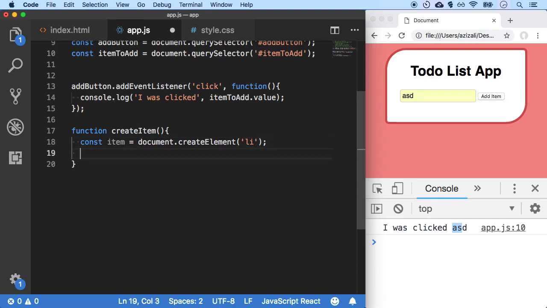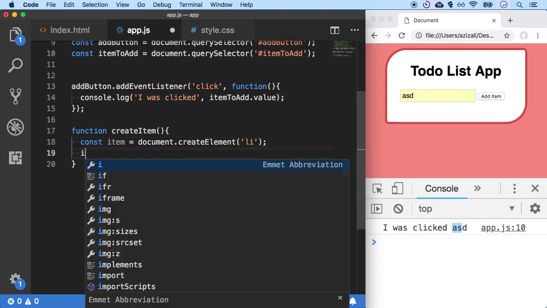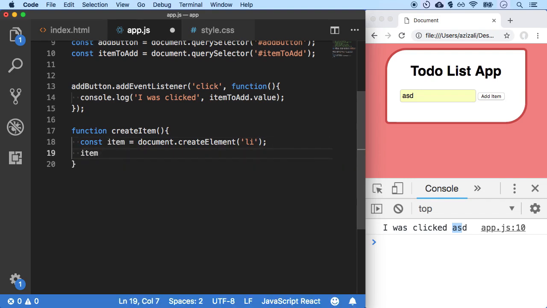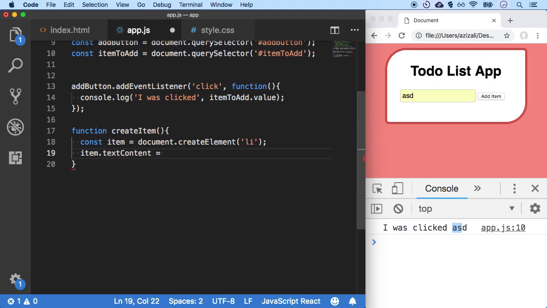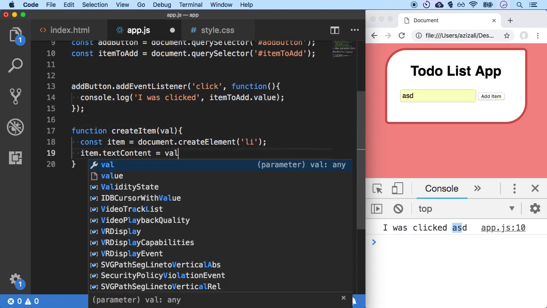What else does this li have now? The li should have text content, which should be this particular value. So let's say this is a function. We're going to pass this value to it, and we're going to use it over here. I'm going to call it val. Stay with me over here. You're learning how to design an application as well. And whatever is provided over here, it's going to assign it over here like such.